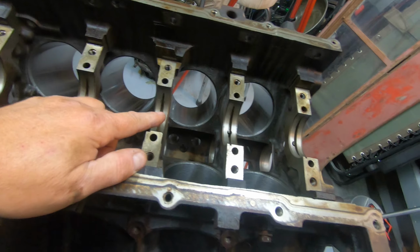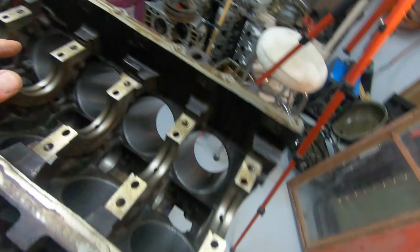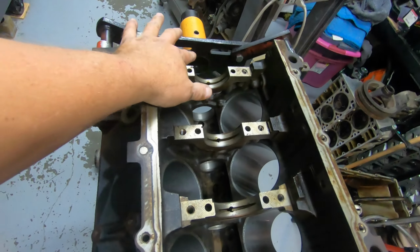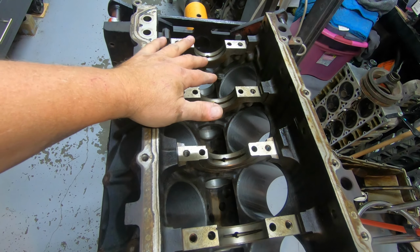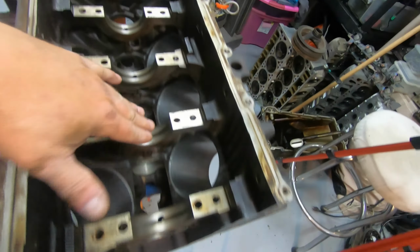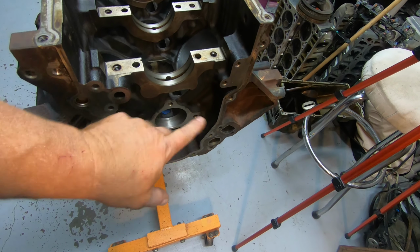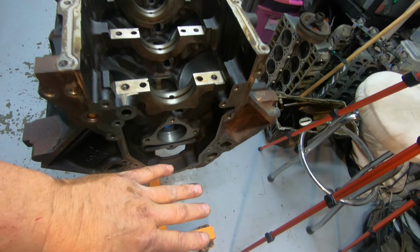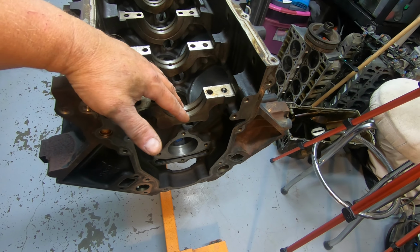Now, I have done it where I did not put the tool in from the back side. I have done it where I started from the back and worked my way, because some engine stands do not allow you to bring the tool through, or you have to take the block off, turn it, and do it up on your bench or something like that. But I have done it where I started from the back, worked them all the way up, and put this one in the front just like this, which is probably not a good thing to do. You want as much length as you can, and that squares up the bearing a lot better.